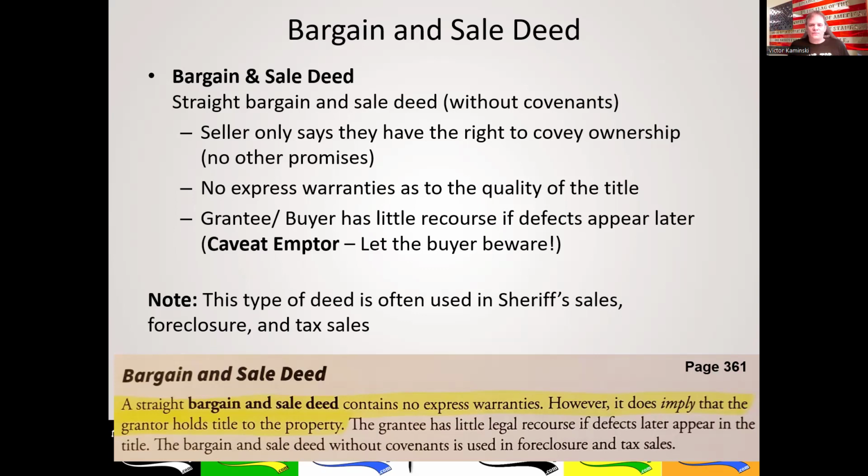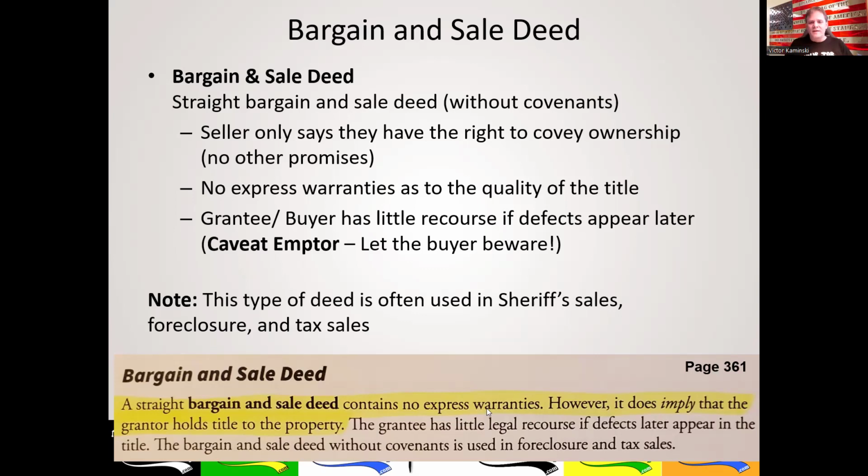Can you prove, do you feel good making a full warranty deed offering to somebody, that at no time in the history of the property was there an improper transfer? I wouldn't do that. I just make the guarantee that as long as I've owned it, I obtained the property through a bargain and sale deed, right? And I'm going to make the guarantee that as long as I've owned it, I've done nothing to encumber it. Anybody else before me, do a title search and get title insurance. Got it. Okay, that makes sense.